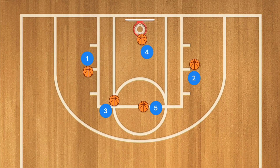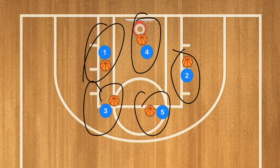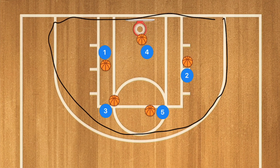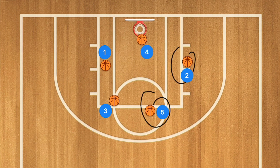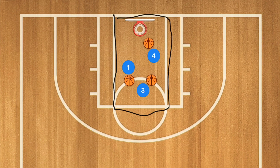This next drill — a lot of older team coaches don't run it, and I don't understand why, because every single team I've ever coached has loved this game. It's called dribble tag — the greatest basketball game of all time. Each basketball player has a ball, and you as the coach can have a ball too. The idea is: the perimeter is the out-of-bounds line, and each player is trying to protect their ball from getting stolen or knocked out of bounds. As players get knocked out and there are fewer remaining, you can have them move inside the key.